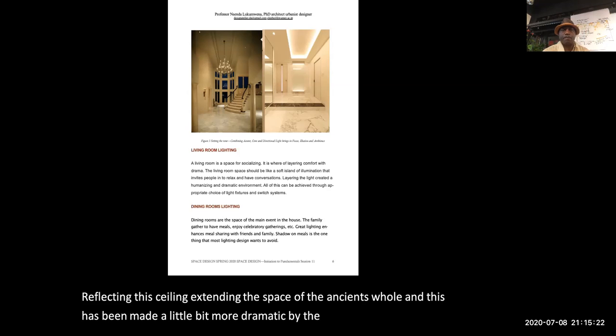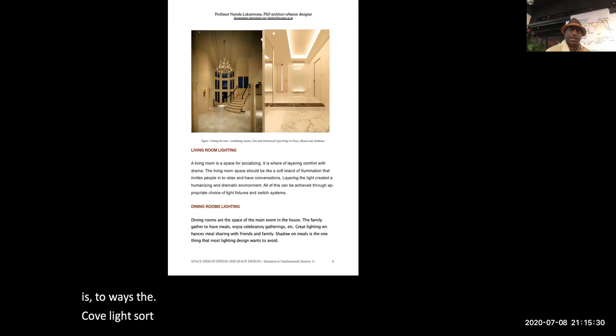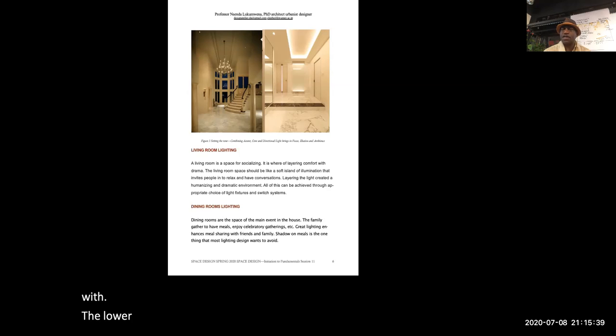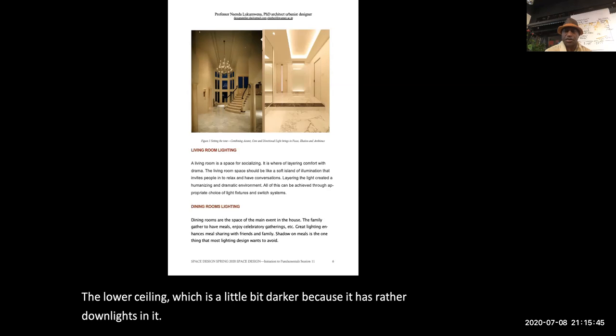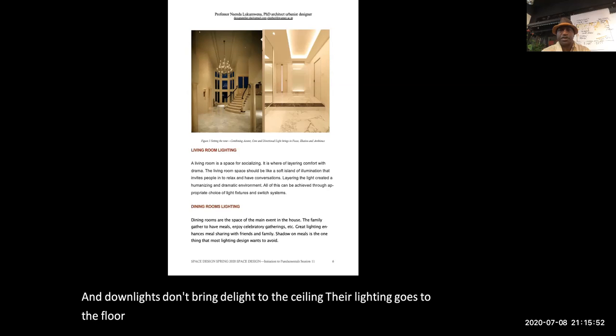The cove light illuminates the ceiling, making a sharp contrast with the lower ceiling, which is a little bit darker because it has downlights in it. And downlights don't bring the light to the ceiling. Their lighting goes to the floor, and they have a tendency to look a little bit darker.